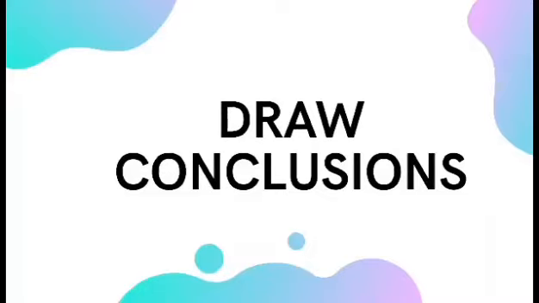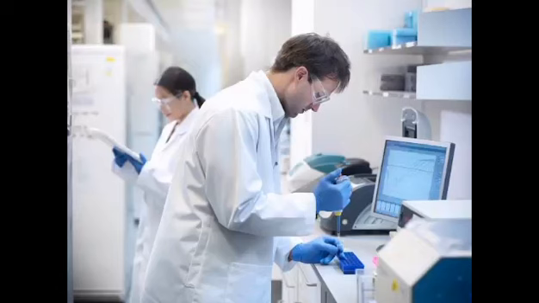Step 5. Draw conclusions. Scientists decide whether the results of the experiment support a hypothesis. When the hypothesis is not supported by the test, the scientists must find another explanation for what they have observed. That means all experiments are observations of real cases or events.